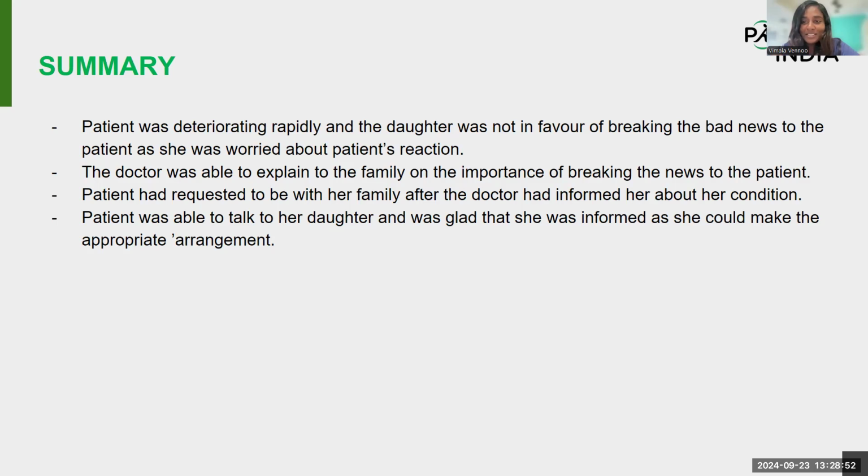Can I just add from a nursing point of view? I know breaking bad news is mostly done by doctors, but nurses do break bad news too. I also added that it's important for a nurse to be present, to give emotional support, but also to find out what the situation was like when the news was broken. And like I said, we are the ones who are going to be there 24/7, or even if it's a house call, we are the ones who are going to visit the patient more frequently. So we will be able to come up with the correct information as well, so that it's not two different things. Sometimes the doctor would have said something and then you go ahead and say something else, so you want to be on the same page all the time.